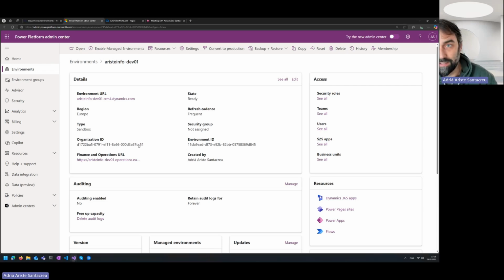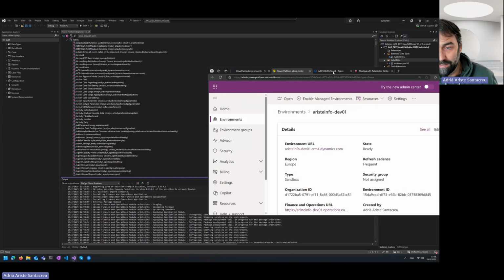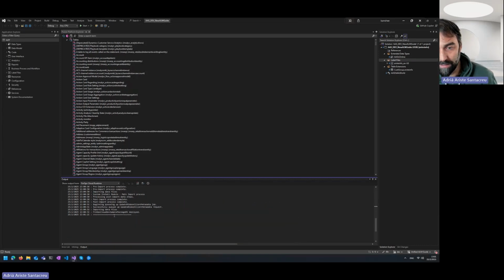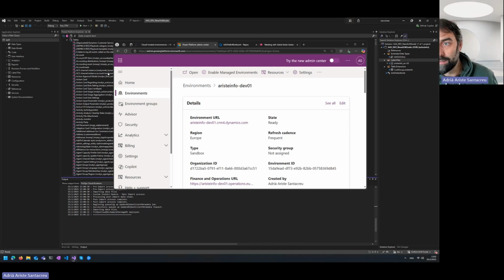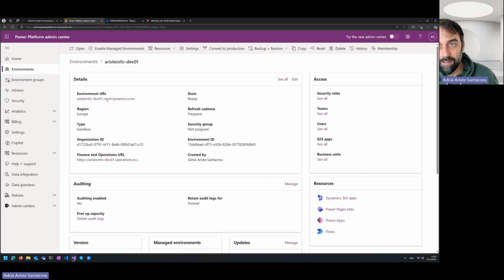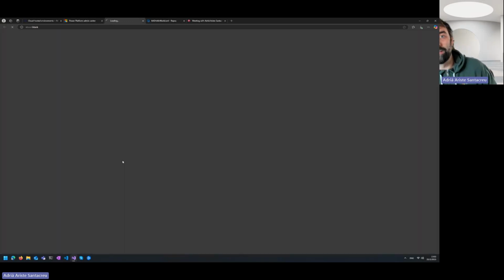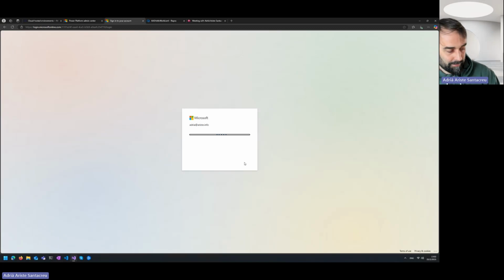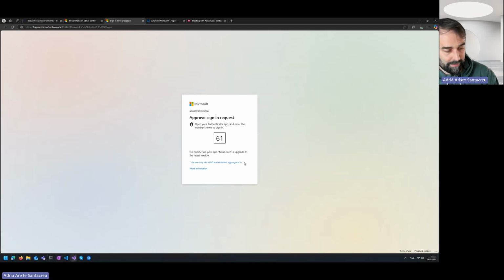Let's check if this is already finished. Okay, it looks like it is. Yes, it's been deployed. So if I go back to the environment and open it, it will ask me to log in, and MFA, of course, even if it's my tenant, I have MFA on.